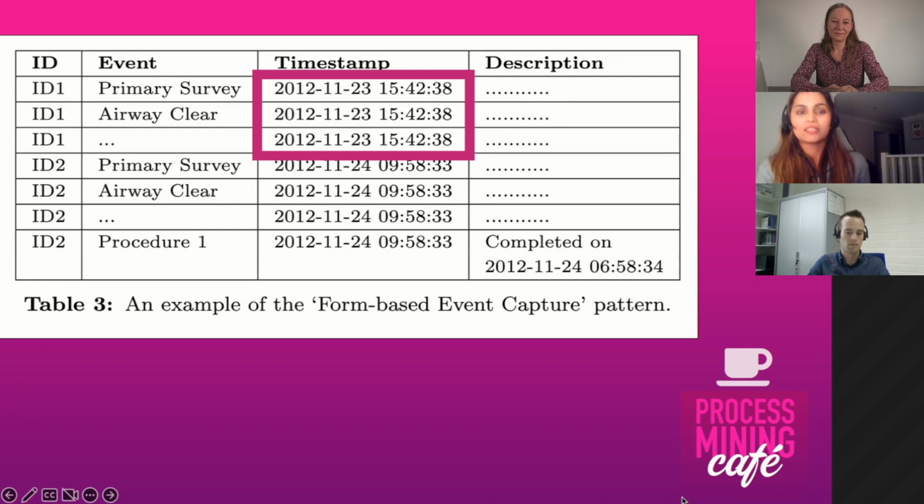So these patterns help one to recognize what are the key data quality issues that you can observe in process data, and what are the mitigation strategies that you could apply in order to prevent such issues, and what are the different detection and even repair strategies that one could apply.